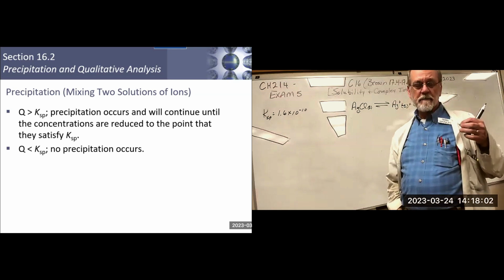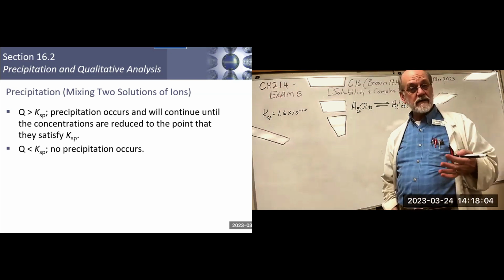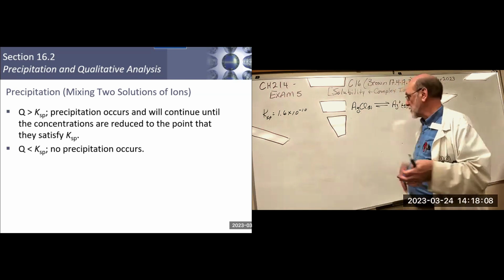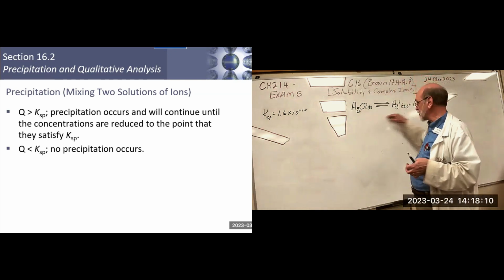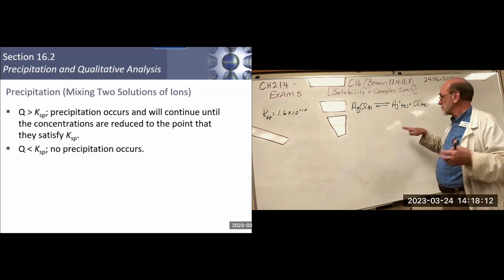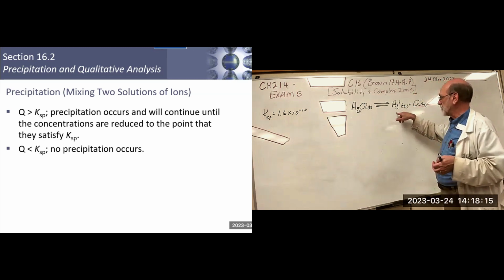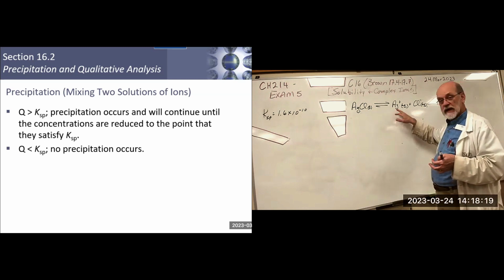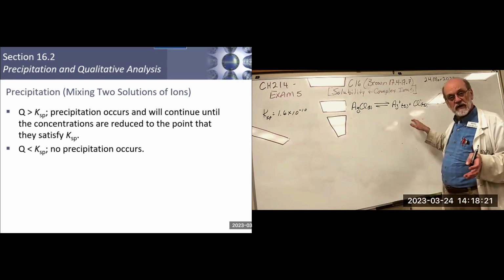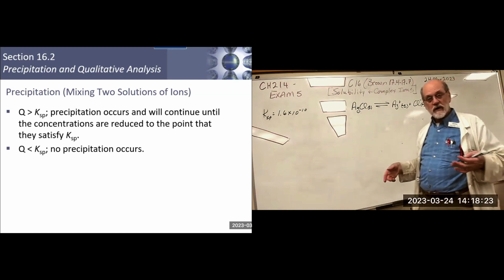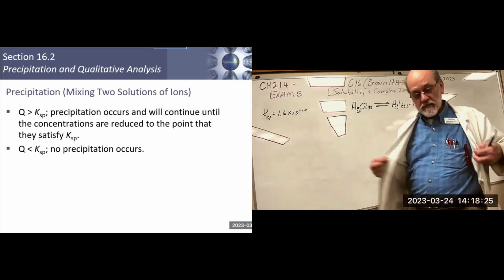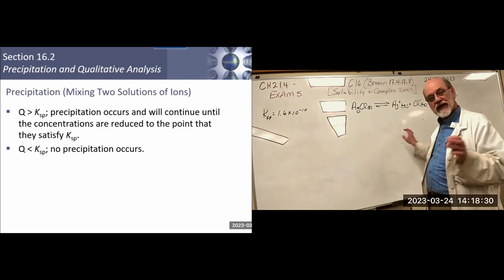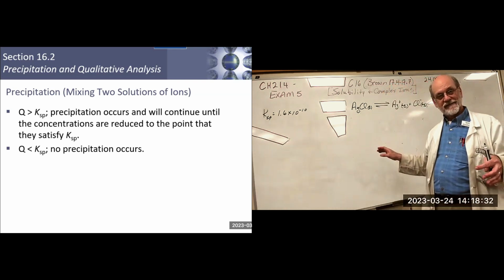So we can calculate Q for any reaction. If we have this one, and we know that there are ions already in solution, say we have so much silver, so much chloride in solution, we can calculate a Q value. We just set it up like we did with our previous equilibrium expressions and compare that to the KSP. Okay?